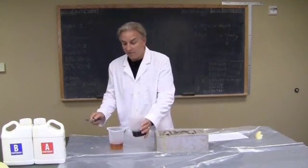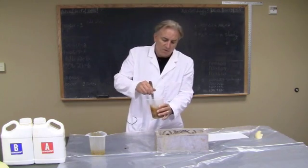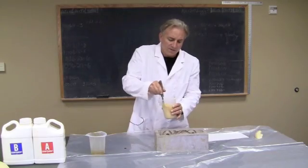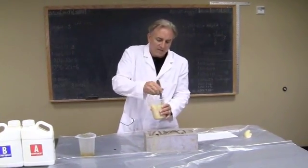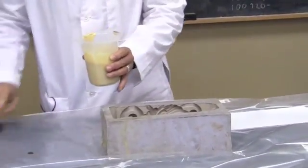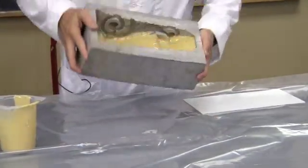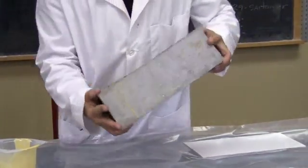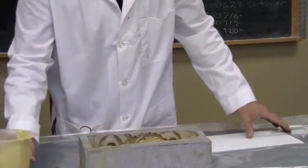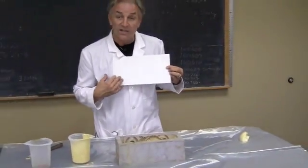We're going to mix the liquids and you'll need to use your best judgment about how much foam volume to put in relative to the mold volume. We mix the material until it starts to get an even cream color — it generates just a little bit of heat. Before it starts to foam you want to pour it into the mold, and sometimes it's easier to slosh it around to get a good even coat. We have a back pressure plate that has silicone release or Johnson's Paste floor wax applied so that it doesn't bond to the foam.